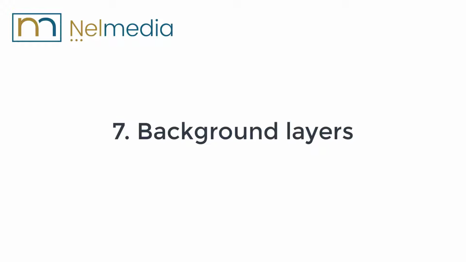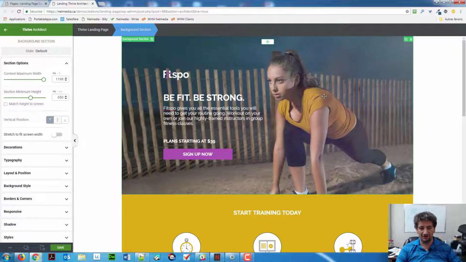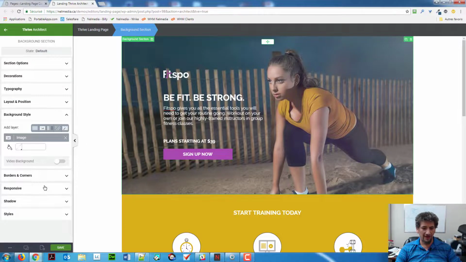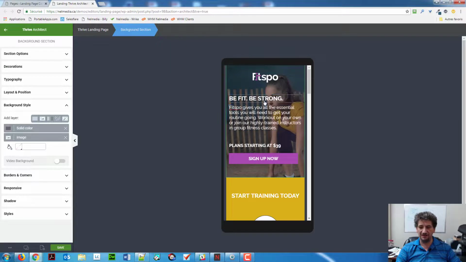Next element that is unique to Thrive Architect is when we work with background images or background colors and so on, any background, we have layers. Okay, so layers, if you're used to Photoshop or any other similar design tool, you know that you can put one layer on top of the other with some transparency, and that's exactly what we can do here. So let's say, for example, here I have an image, and if you follow that video on mobile, I have the same image, but since I have the text on top of the image, I don't really have the choice here. It will be too small if I wanted to put it on the side.